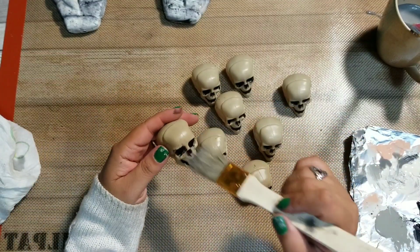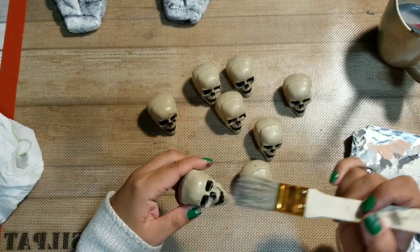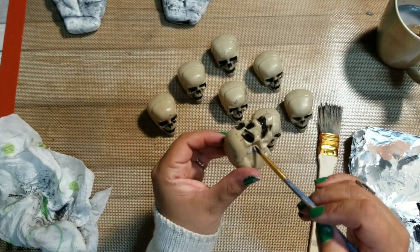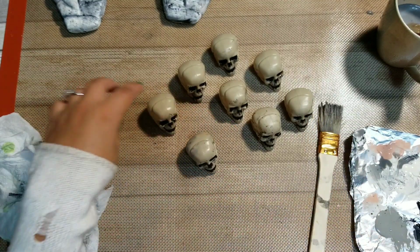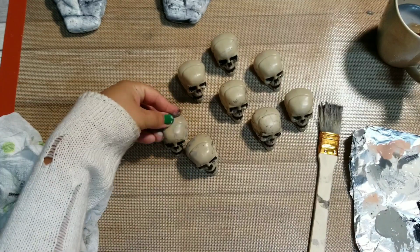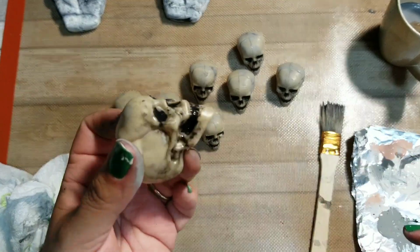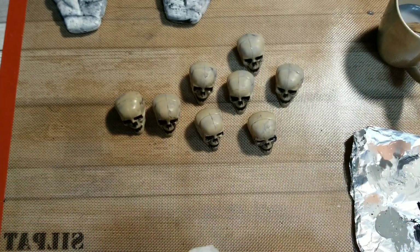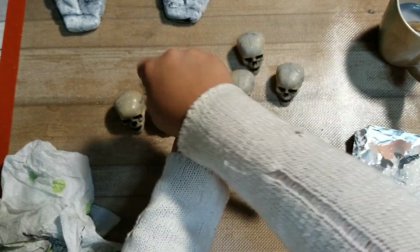Once we're done adding the black details, we're gonna take a fluffy brush and lightly swipe down on the wet paint. That'll give it that drawn down look and more of that eerie edge. Next, we're going to take a little bit of the gray and smooth over that bone color. This gives the bone color and the details of the skull a little pop, and it looks really good this way. I think it's exactly what it needed. A little bit of splatter next, and you have a really awesome, more true to life skull feel, which looks awesome.